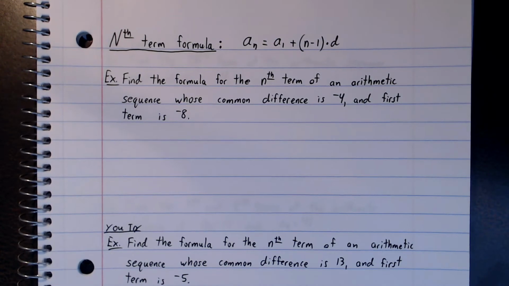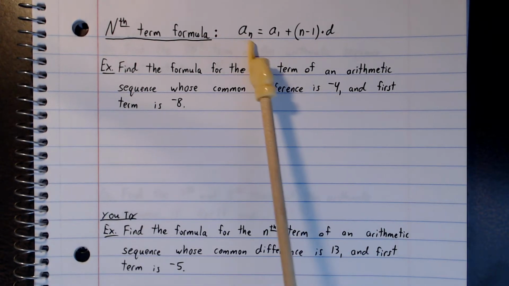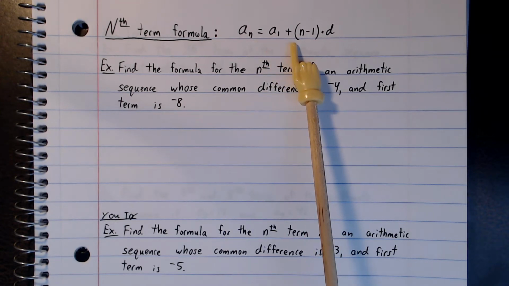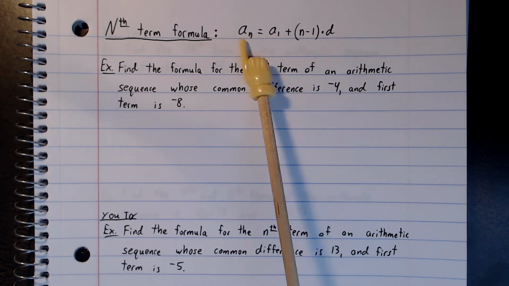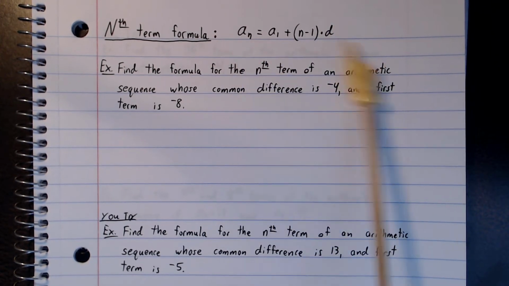Now we're going to work on what's called the nth term formula, because sometimes we want to know what that next term would be. And because we're adding the same amount every time, we should be able to figure out exactly what that number should be. It's pretty easy to do, in fact. Here's what we have. The nth term formula tells us that whatever our nth term is, we're going to take our very first term, so we have to know at least the first one, and we're going to add to it whatever the position is, minus 1, times the common difference.